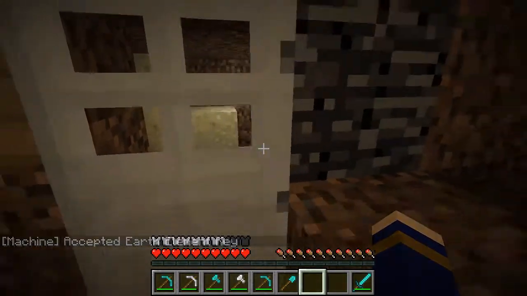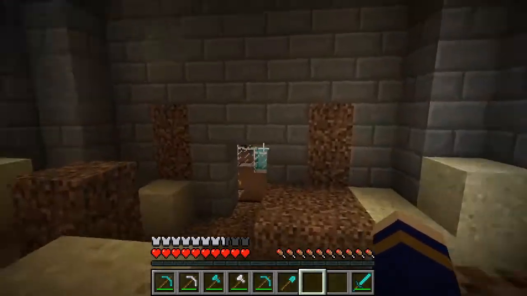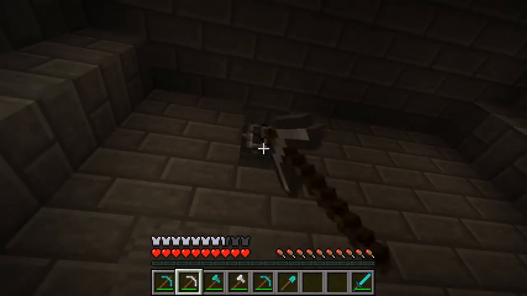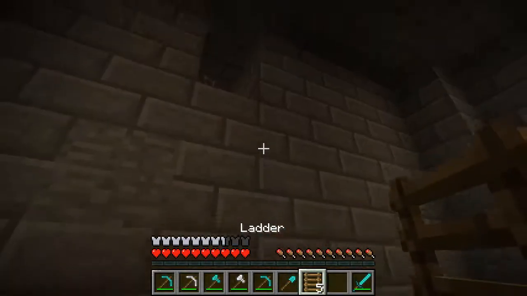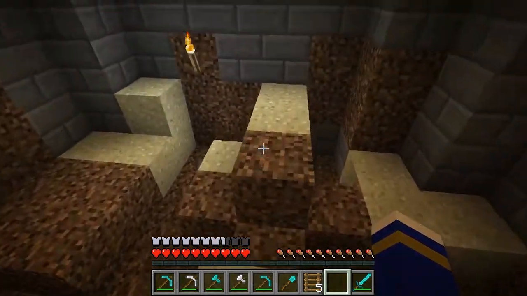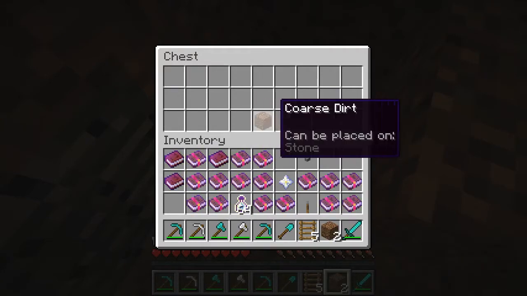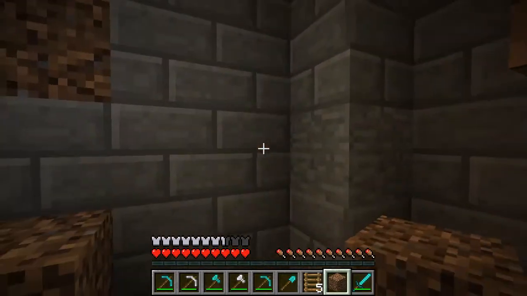Closed for weird reasons? It is, in fact, a vent. I can't reach it, actually. I can. Can I... work? No. Of course it won't. Of course it won't. Oh! Dirt can be placed on stone. Oh! Goody, it's more parkour, my favourite.